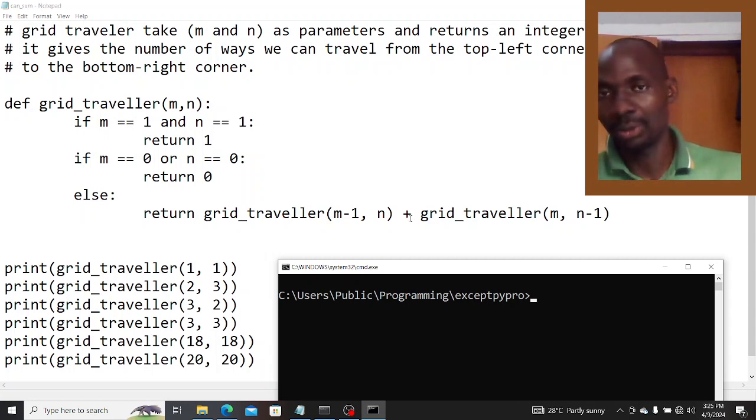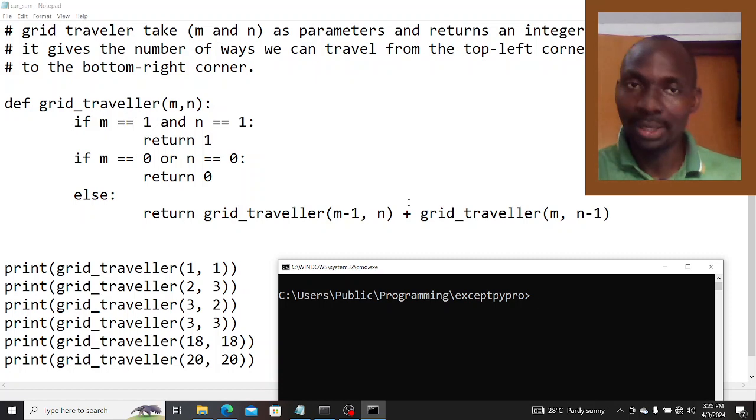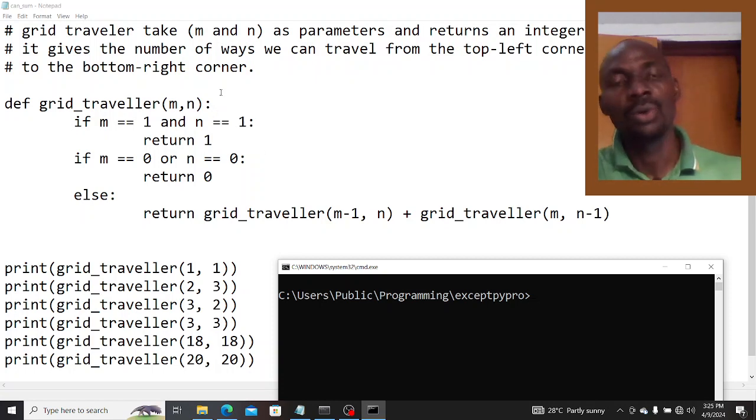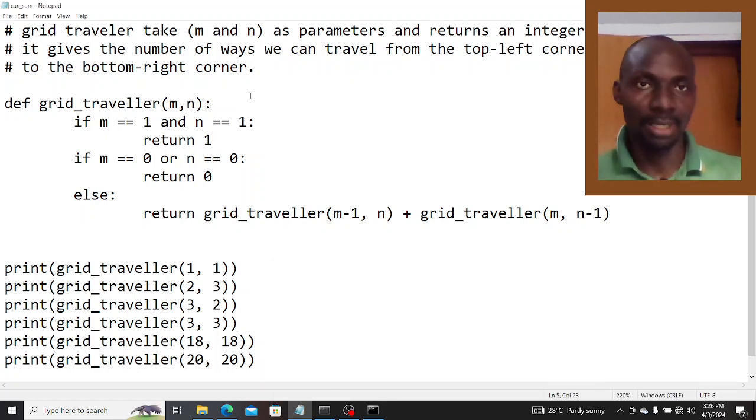We'll use a method called dynamic programming. Either we use memoization or tabulation. But here, we are going to start with memoization. Maybe in our future classes, we are going to deal with tabulation. Memoization is just a technique where we create a map. Instead of executing every single call, we store our results in the map that we have created.